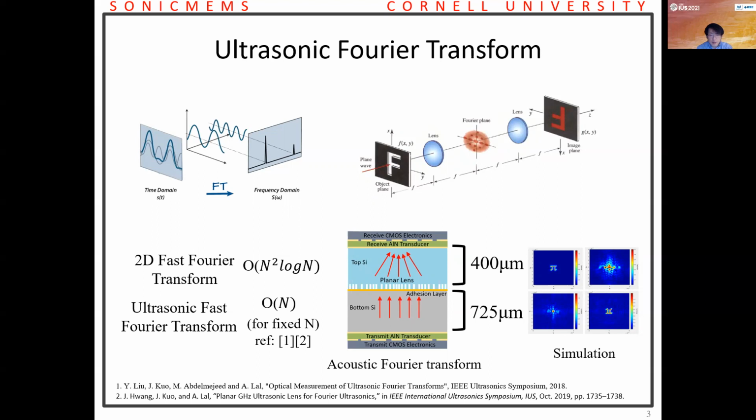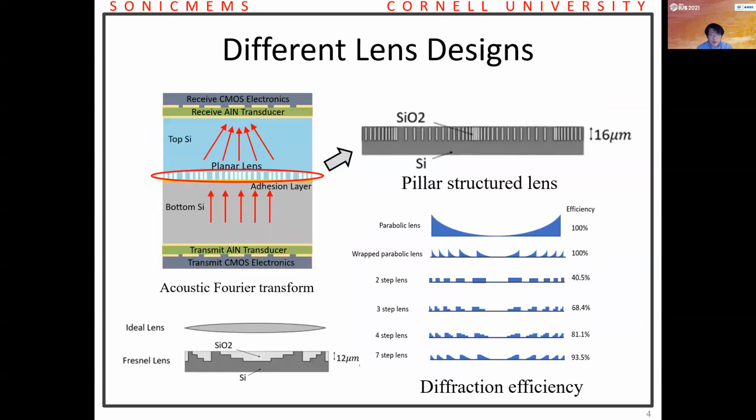We also implemented a C++ simulation shown on the right-hand side, where a pie-shaped transducer is converted into a Fourier transform after passing through the first lens and forms the inverted original image after passing through the second lens. There are different lens designs, including the convex and concave lens, as shown on the PowerPoint. And there's another type of device called a Fresnel lens, where there are different step heights for different materials.